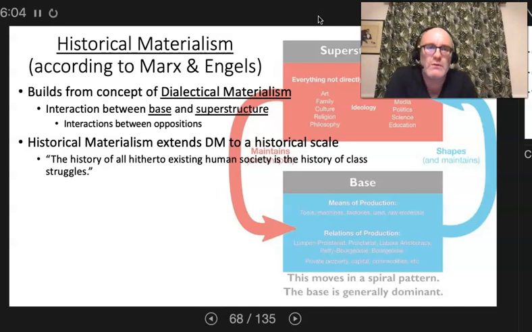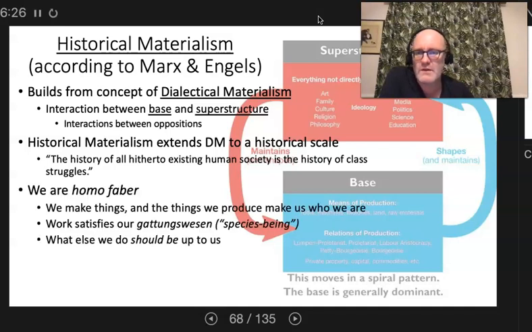That's historical materialism, right? The idea that Marx looks at history and says, what is the prime mover of history? How does history evolve? How do the superstructure and the base interact through time? It's all about class struggle, right? The Gracchi brothers would agree, Pachacuti for the Incans, right? Plenty of people would agree with this.